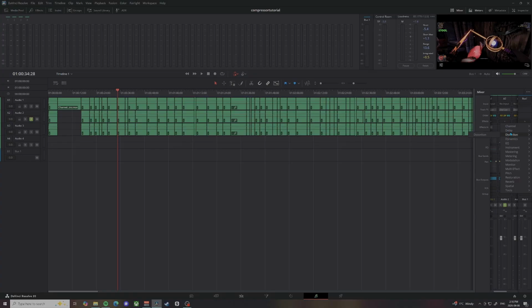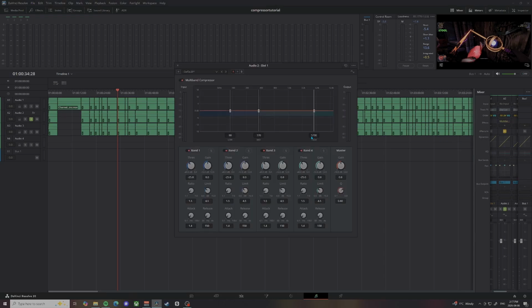So what we're going to do is open up this little button here, press the plus, and go to dynamics, multi-band compressor. I use something a little different, but we're going to be learning this one together. I'm going to treat all the bands essentially the same. For now, I want to turn the threshold to about minus 30.